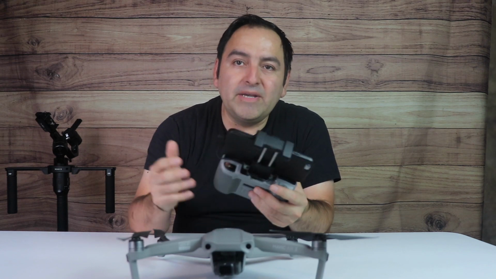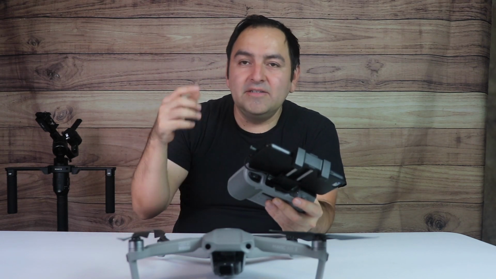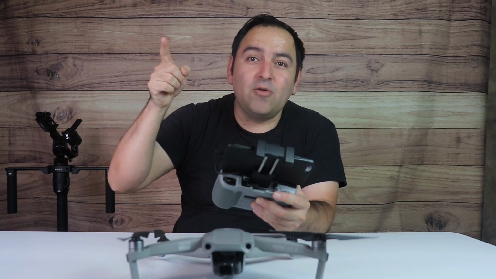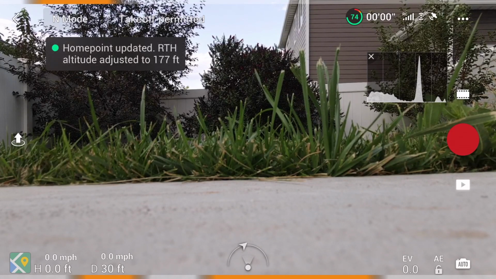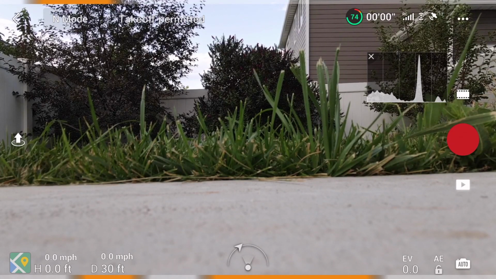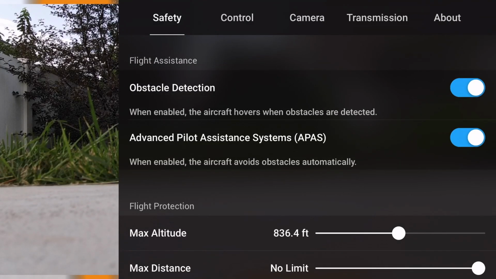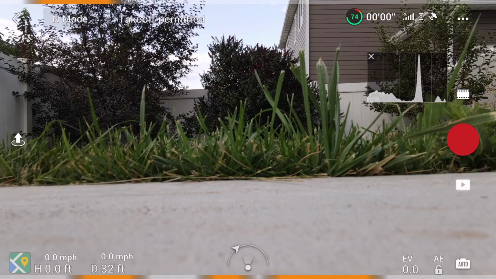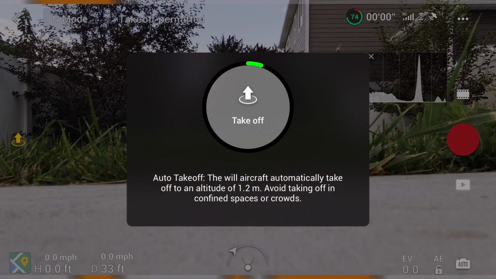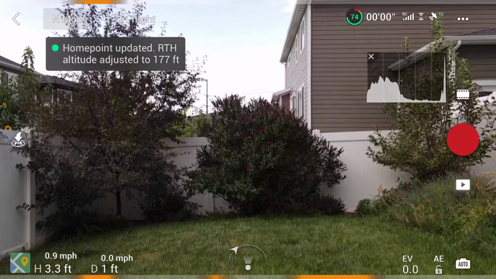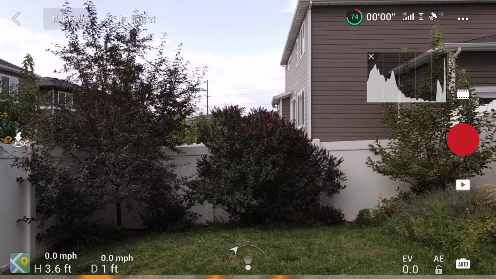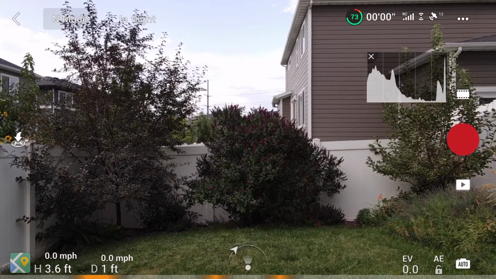Okay. All right, guys. So basically, let's go take this outside. The fan stopped, so I just turned it off because I'm going to take it out there, and then we're going to test it out right now. So we're at 74%. Let's see how this does. Okay, the return to home has been updated, and let's go ahead and take off. It's currently in my backyard. I want to make sure that everything is on before I take off. Okay, and here we go. Take off. The home point has been updated. Please check it on the map. That's just verifying to me that it is working.